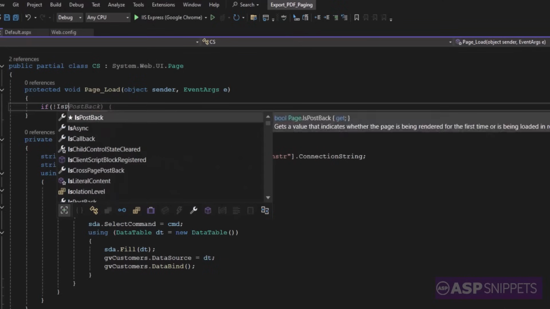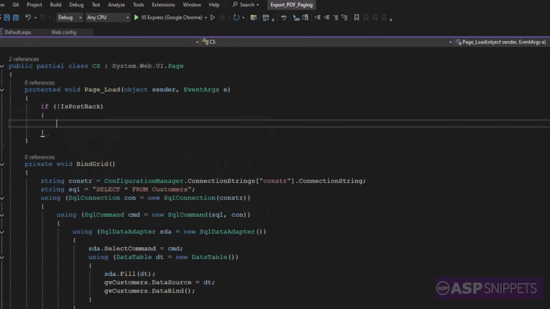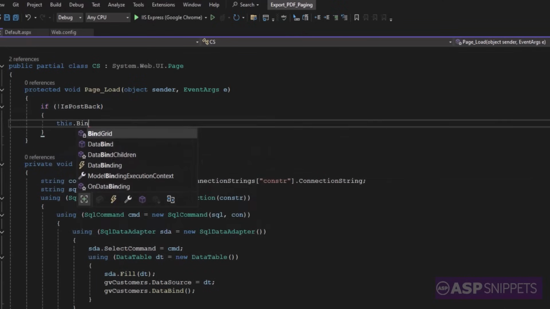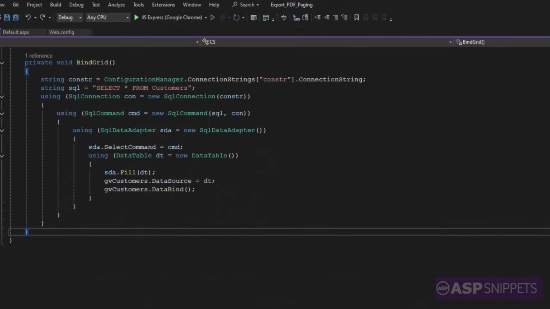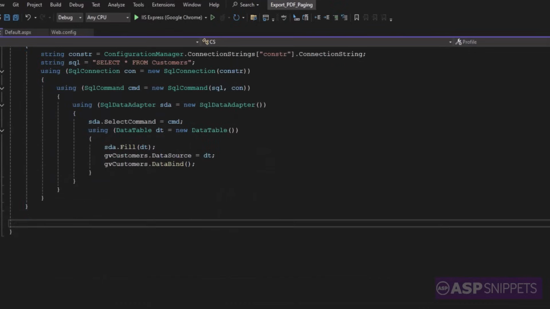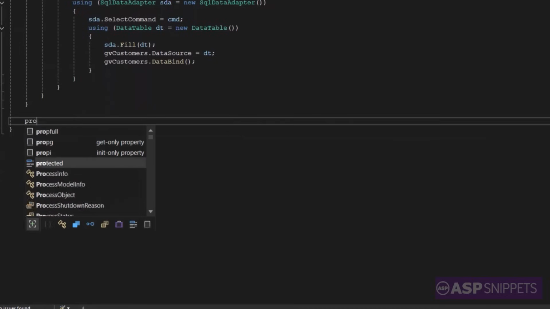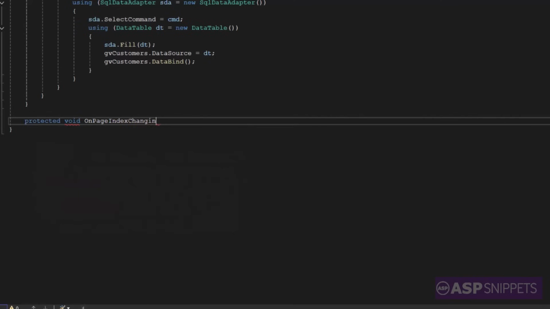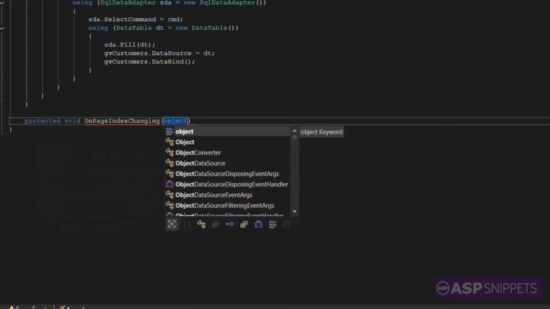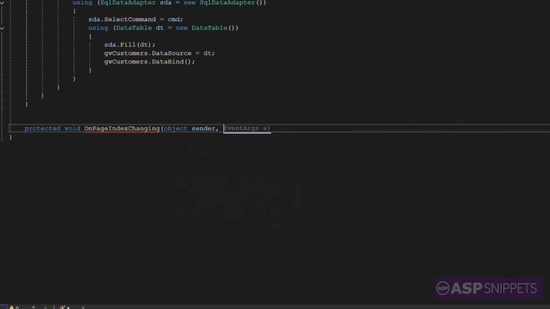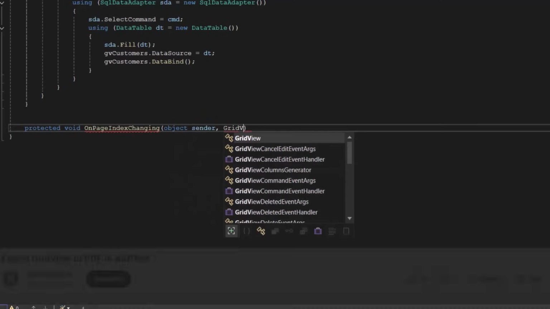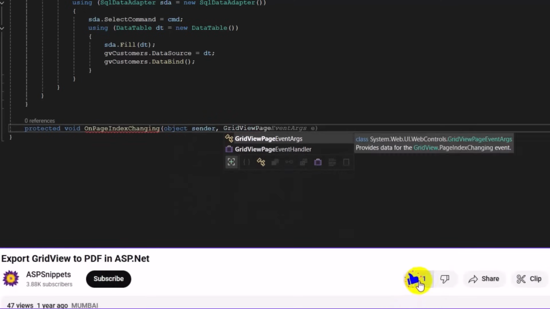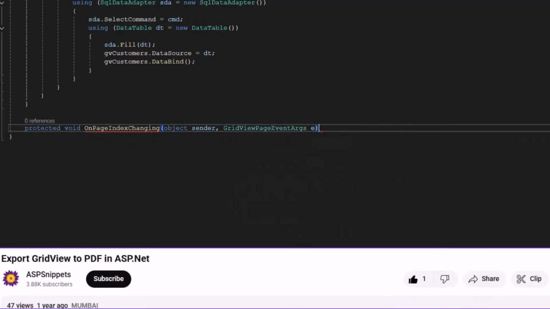Now let's call this function inside the page load event handler. Now I am defining the OnPageIndexChanging event handler. This event is triggered when you click on the page number in the pager of the GridView. The page number which you have clicked is received here and it is set in the PageIndex property of the GridView.